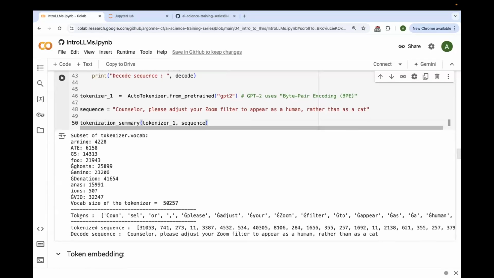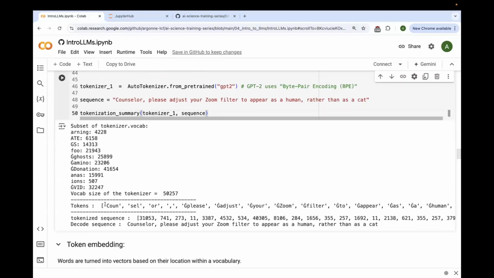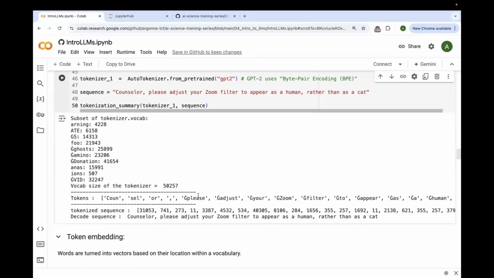So if you look at this example, counselor, please adjust your zoom filter. The tokens count and sell and or, they all are pieces of the word counselor. Whereas please and adjust, those are all their own words. And so these would be the tokens that are extracted out of the sentence.